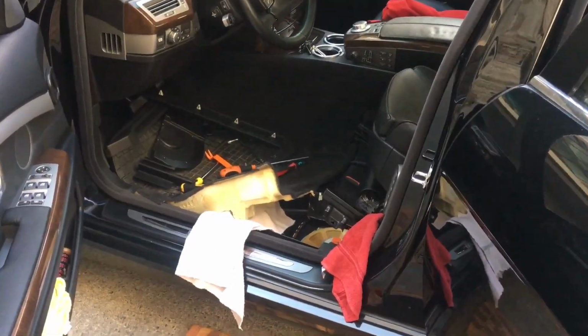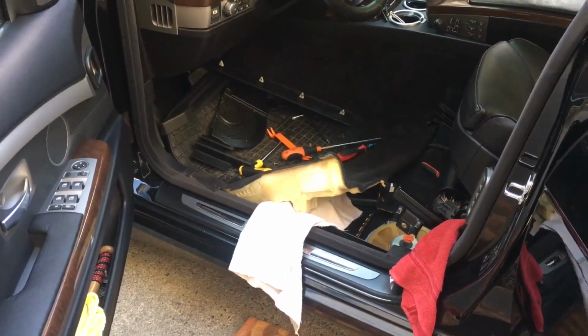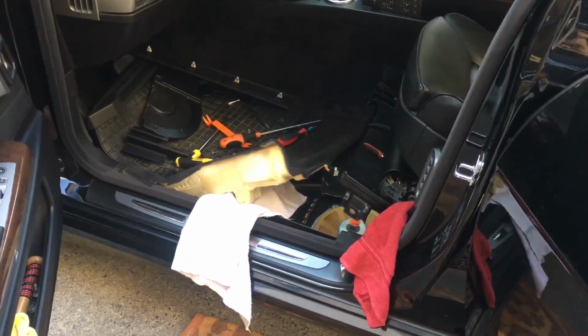Guys, this is a short video about removing the driver's subwoofer from under the driver's seat.